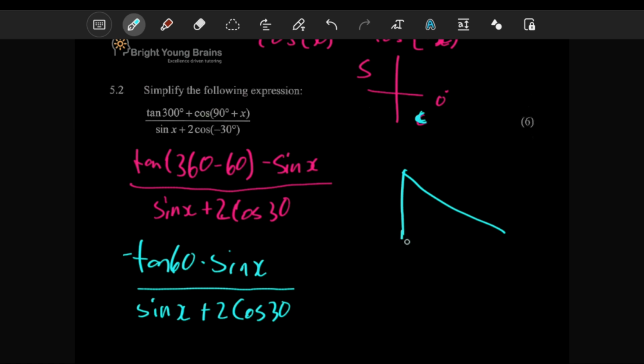You see, sine 30 is just a half. So if you can remember sine 30, you know that there's a 30 here. And then opposite over hypotenuse is 1 over 2 there. So sine 30 is opposite over hypotenuse, which is a half.